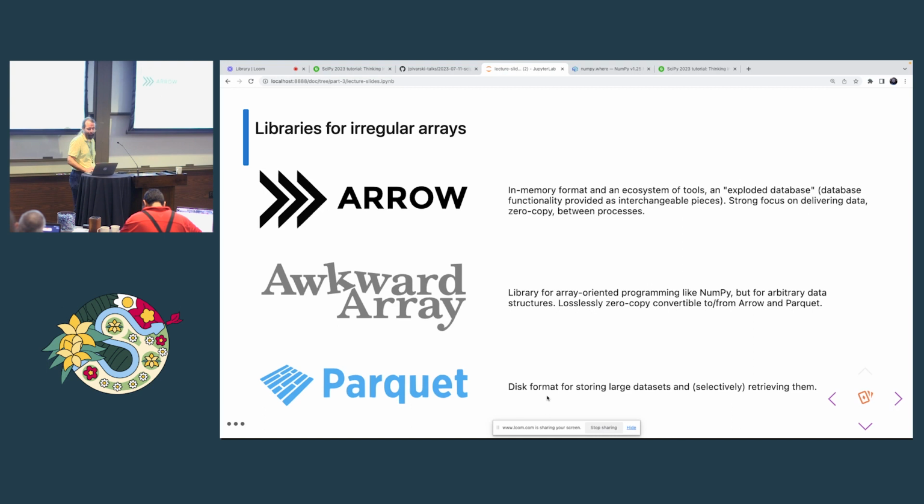And then Parquet is a disk format for storing large data sets that are columnar, stored like an array, where all the X values are all next to each other in memory and on disk. And that helps with compression and things. But they're also arbitrary data structures. And if all the X's are next to each other on disk and all the Y's are next to each other on disk and they're separately compressed, you can get just the X values without reading the Y values. That's a very useful thing.